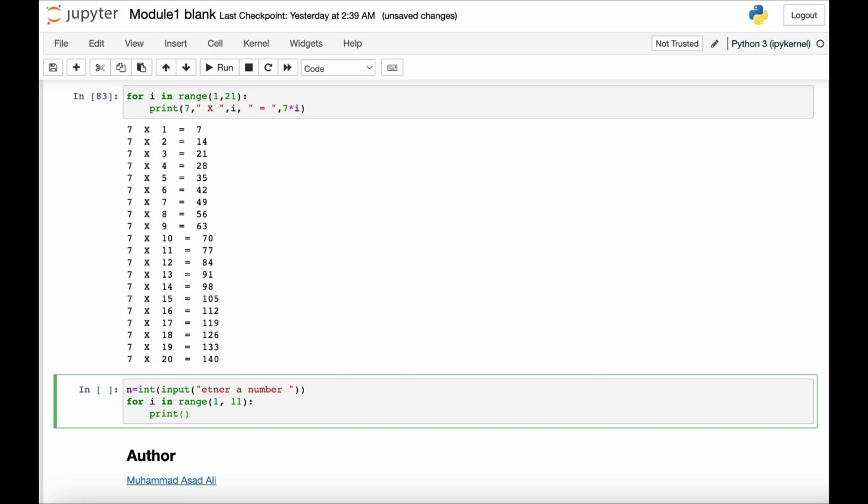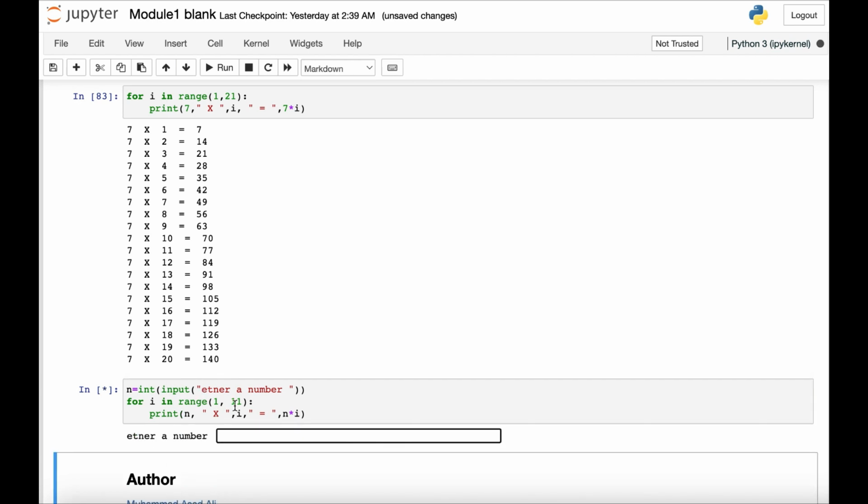You just have to print n, meaning the number that the user has entered, and then the multiplication sign, and then 1 2 3 4, that means i, because i will have 1 2 3 4 and so on, and then the equal sign, and then whatever number the user entered, multiplied by i. That means first time by 1, then by 2, by 3, then 4, and so on.